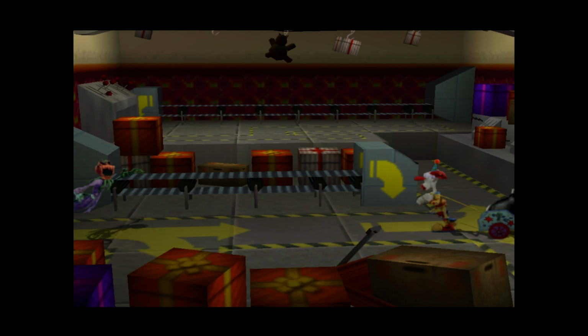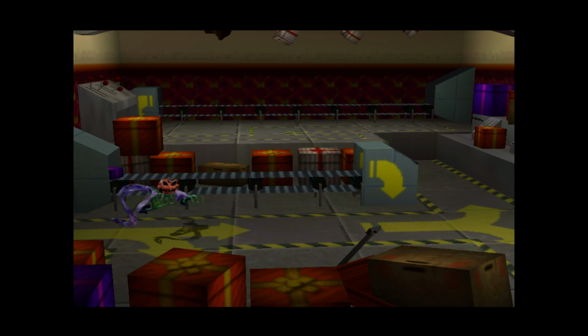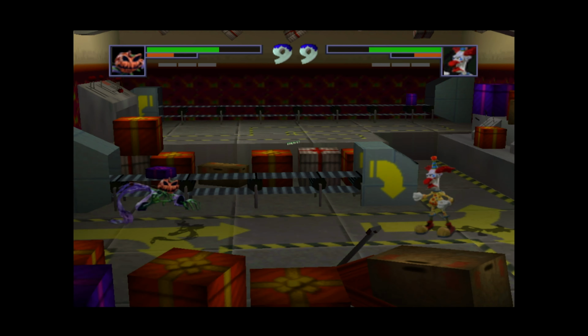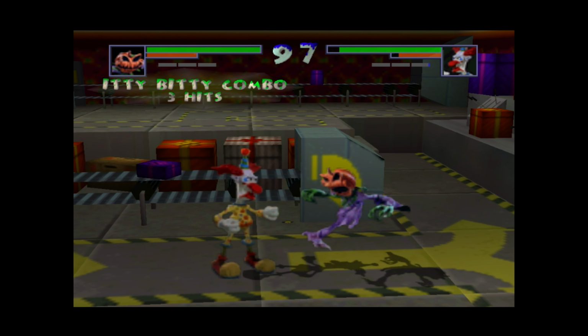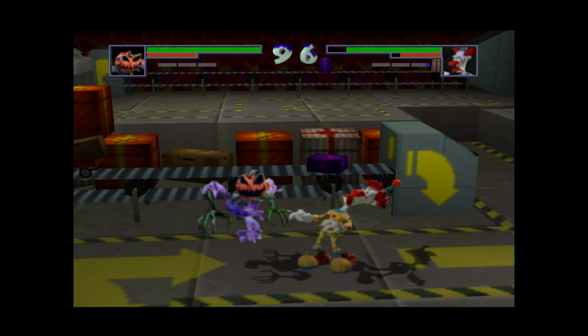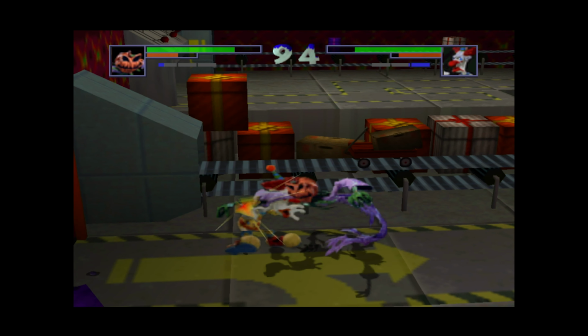ClayFighter 63⅓ is a fighting video game developed and published by Interplay Productions for the N64 in 1997. It's a stupid title, right? Well, the 63⅓ in the title is pretty much a parody of the fact that many games in the Nintendo 64 used 64 at the end of their title.